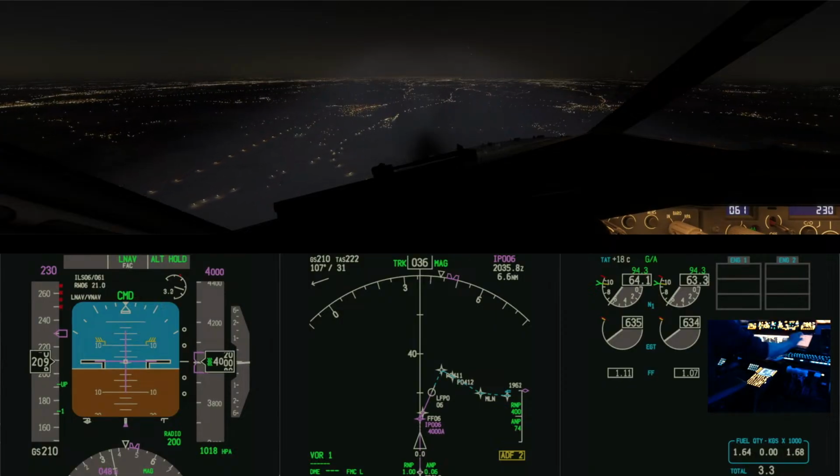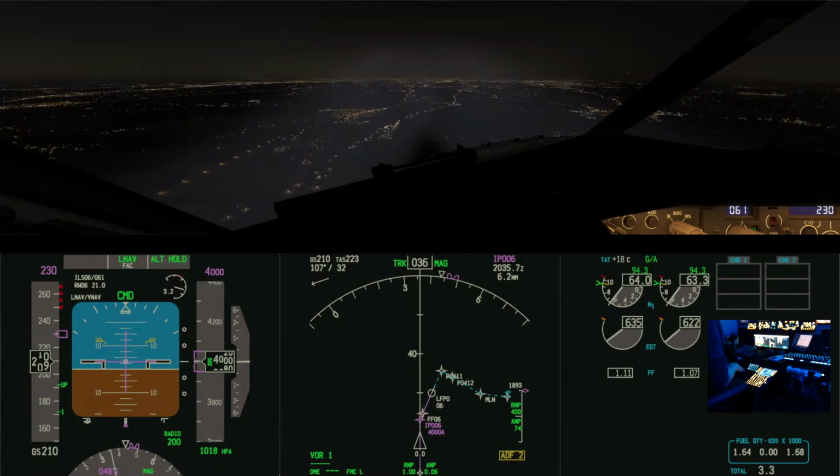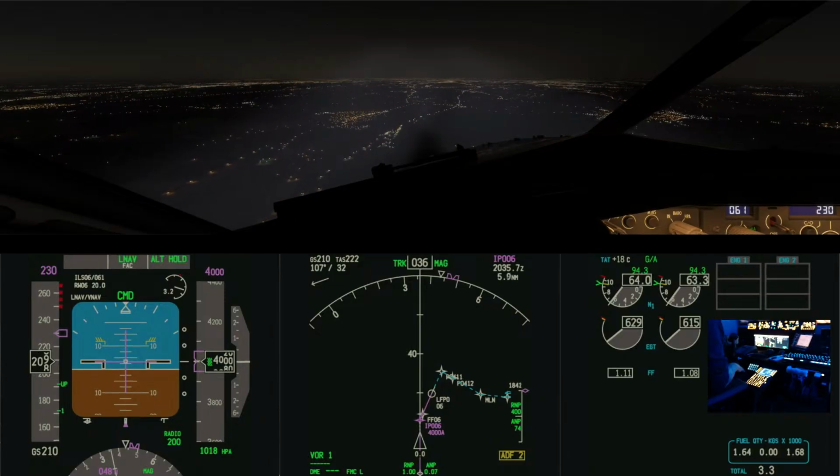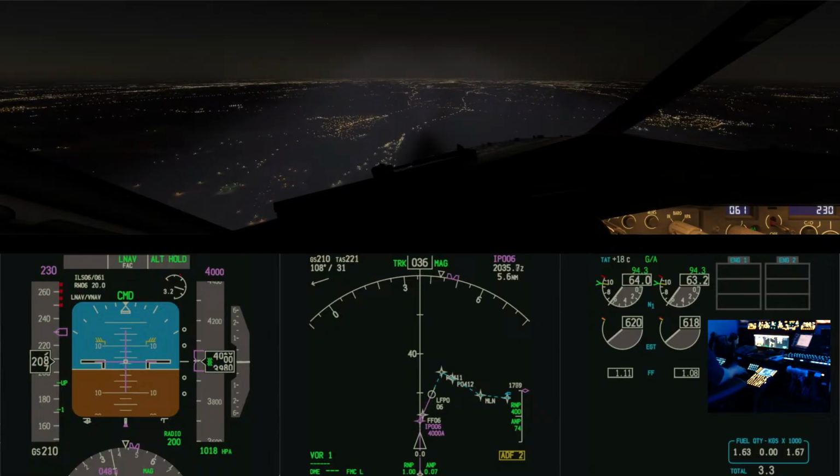Approach procedure is to climb straight ahead towards PO 411, max 2,000 feet, and then climb to 4,000, Malva 7,000, enter the hold. So hopefully we don't need to do that.